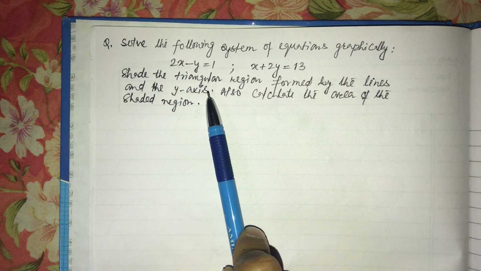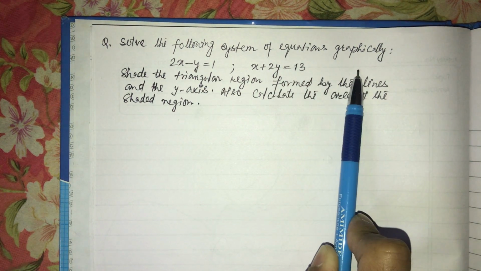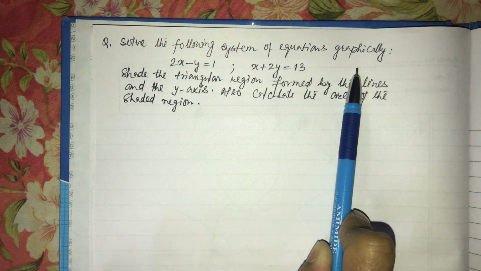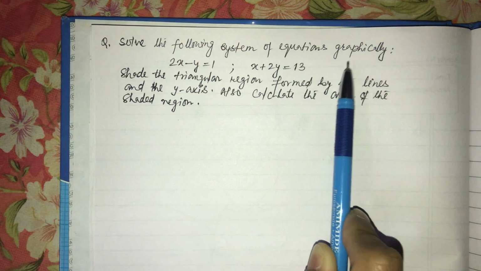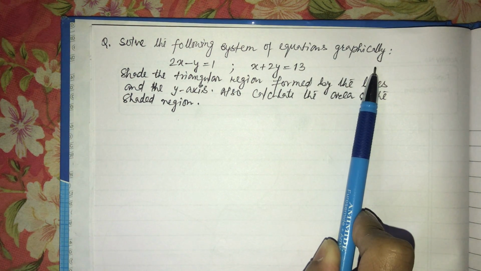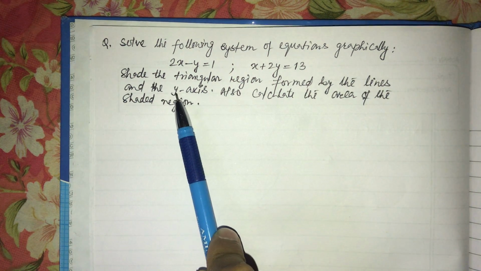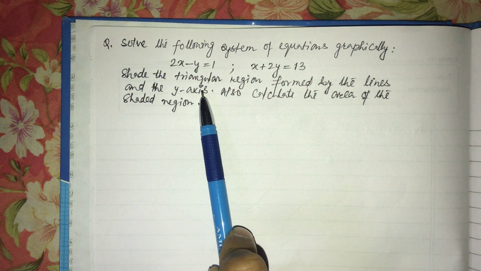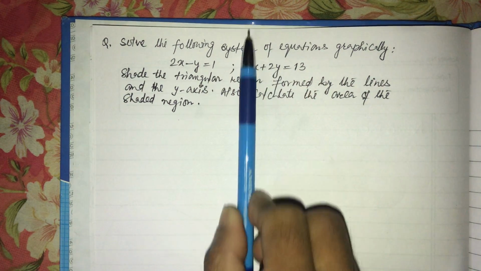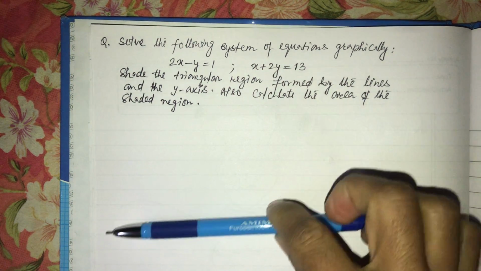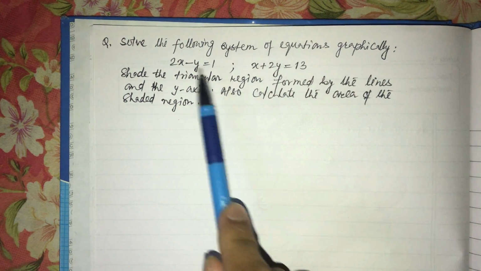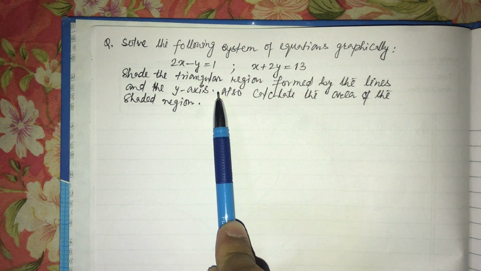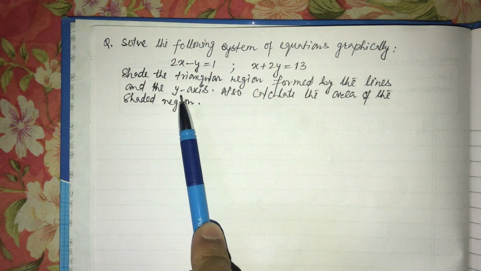In our previous class, in the previous discussion, there was one more equation here. It was y equal to 0 or x equal to 0. In that video I explained the meaning of x equal to 0 or y equal to 0. Those are nothing but simply the axes. So here they said clearly y-axis. Again we should not confuse: the y-axis is the vertical axis, x is the horizontal axis. So we want to find a triangular region between these two lines and the y-axis. It's not the x-axis. So try to understand the question.